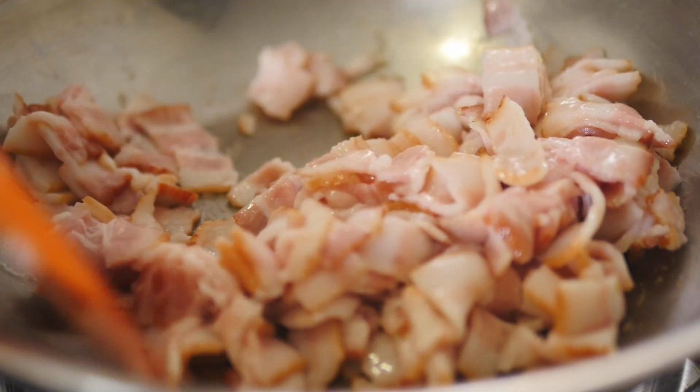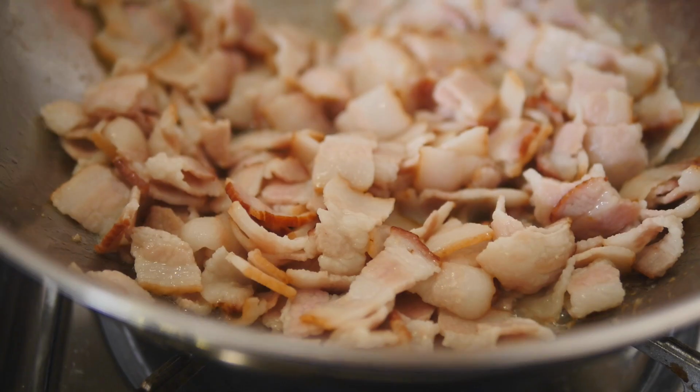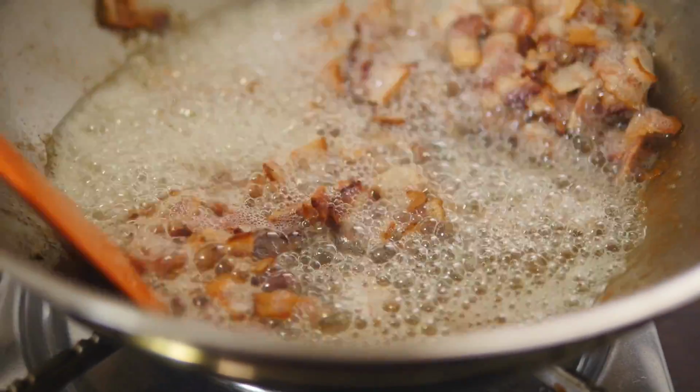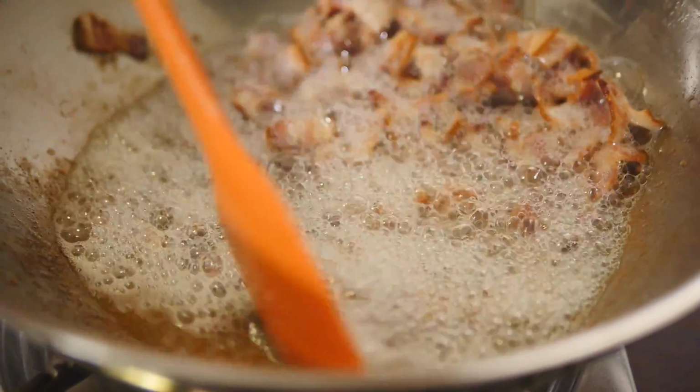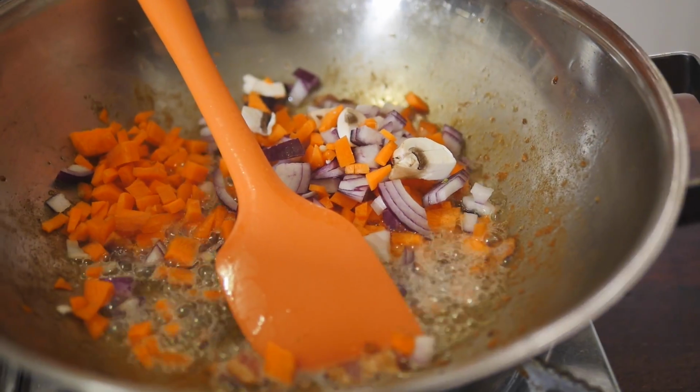I'm gonna make my bacon super crispy today. I'm gonna let it sizzle a few more minutes. There are many variations you can make using the cauliflower when you want an LCHF diet, another for ketogenic diet. It's because they have relatively very low carbs. They say a bowl of cauliflower has about 4 grams of carb, whereas a bowl of rice has about 49 grams of carb. This oil, the bacon oil, I used to think this is bad, but you know what? It is good. Mix up the veggies.